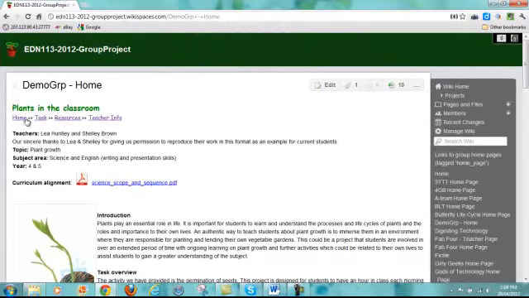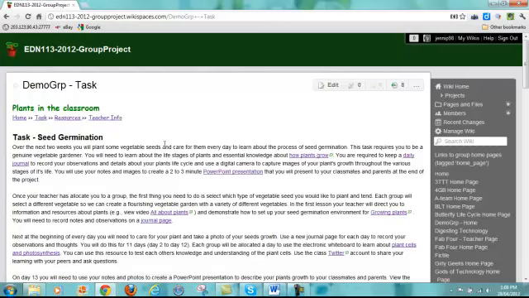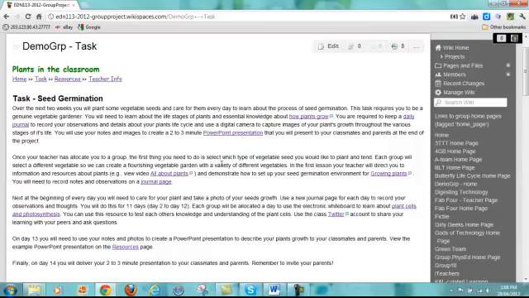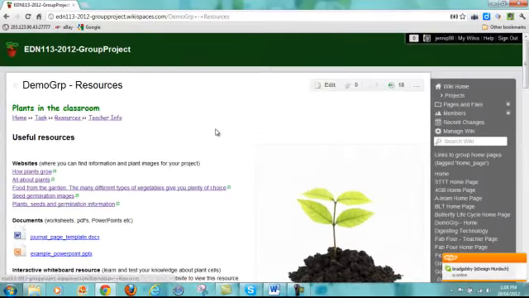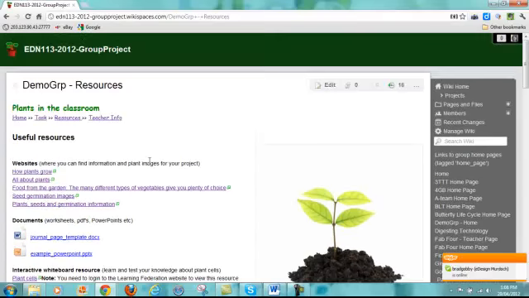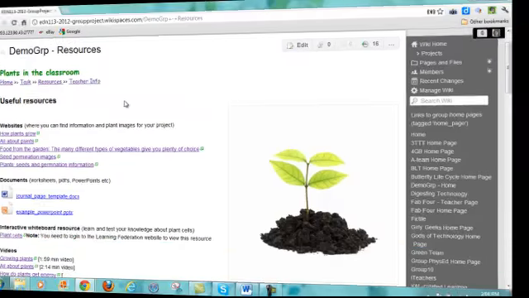There are 4 pages in our website. So there's a task page which has been created that the actual students could follow. The teacher could use this page to create an instruction sheet, or they could do a class website and have the students access this page themselves. And there are links on this page to the resources that are on the resources page. And the resources page just lists all the resources that the students would use throughout the 2-week project.